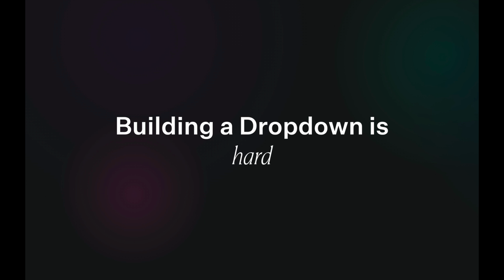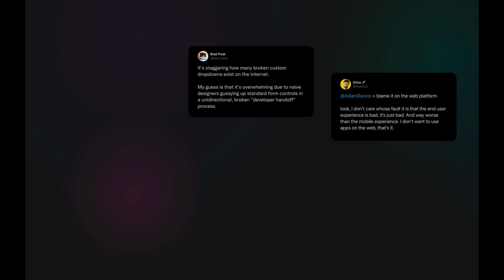When we don't have enough time, we end up shipping a broken component. We see this type of broken dropdowns everywhere on the web. Most dropdowns are problematic even for sighted users who don't rely on keyboard navigation, but in many situations they're completely inaccessible. There are so many cases to consider, from positioning logic, accessibility features, submenus, separators, labels, icons, checkable items, the list goes on. It turns out that building a dropdown is really hard. I'm not the only one that thinks that.